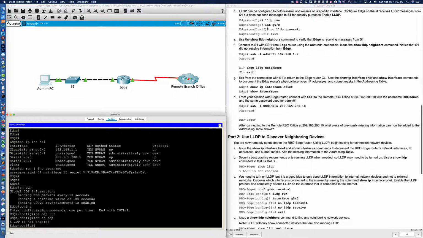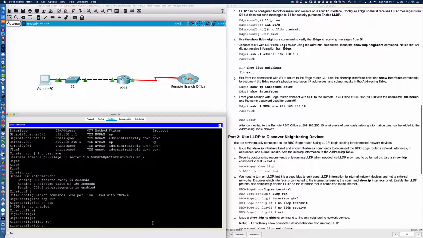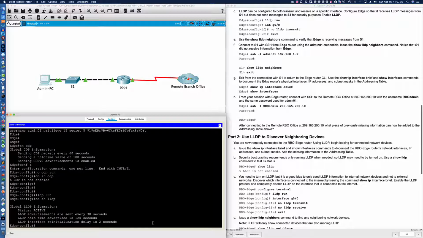So that's exactly what we're going to be doing out of the gate right here. It says LLDP can be configured to both transmit and receive. So let's go ahead and enable LLDP. I'm going to say lldp run, and we do this from global config. Now, if I say do show lldp, you can see, just like show cdp, the status is active.